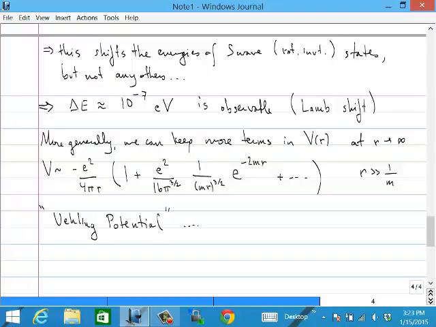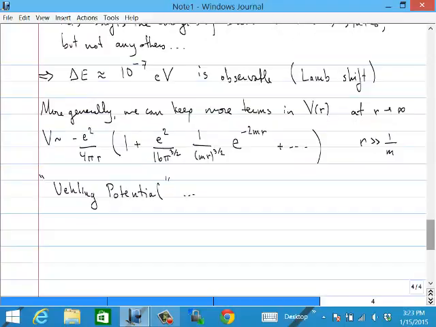One could go ahead and compute systematically, using, for example, time-independent perturbation theory, how these various subleading corrections would affect the energy levels of the hydrogen atom. So this is the correction to Coulomb's law due to QED effects at very long distances. What I think is even more interesting, and what's going to be more important for the rest of this course, is the consideration of what the corrections to Coulomb's law look like at short distances.